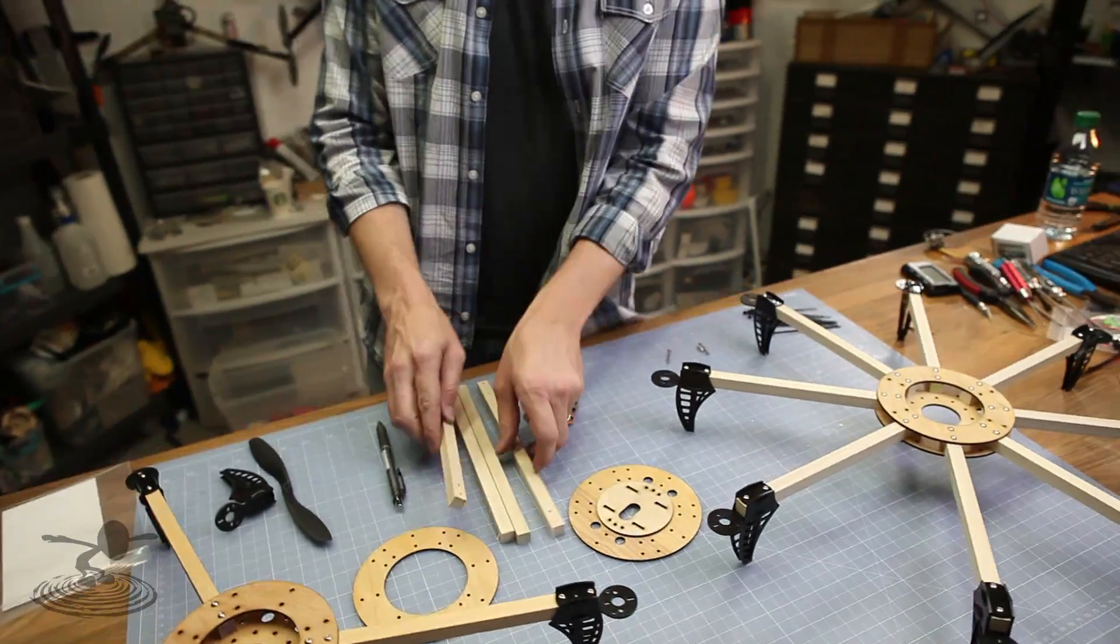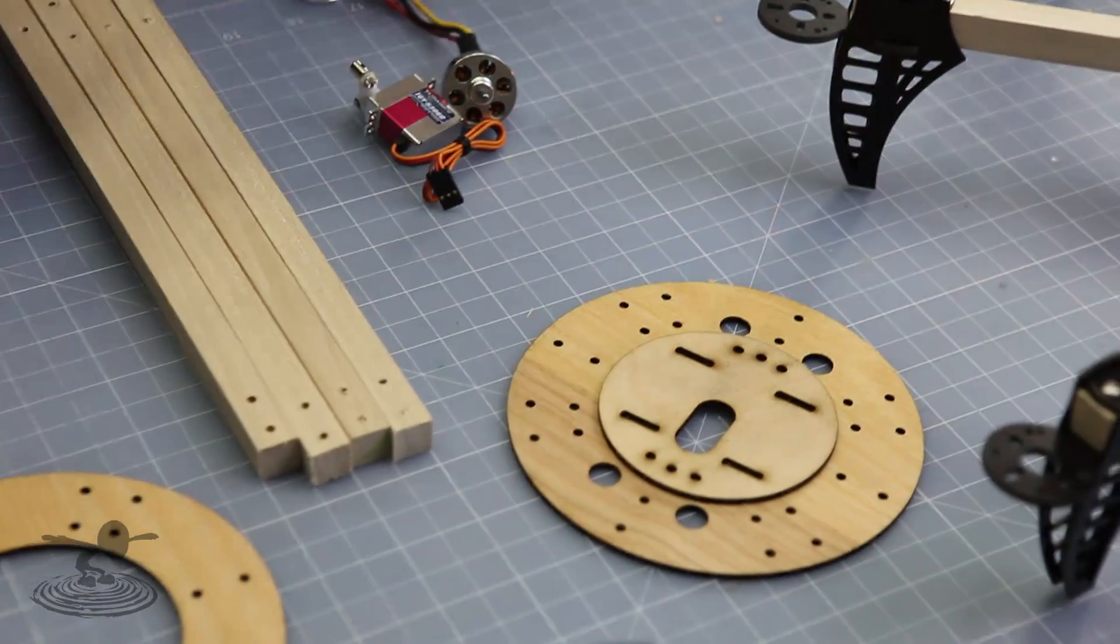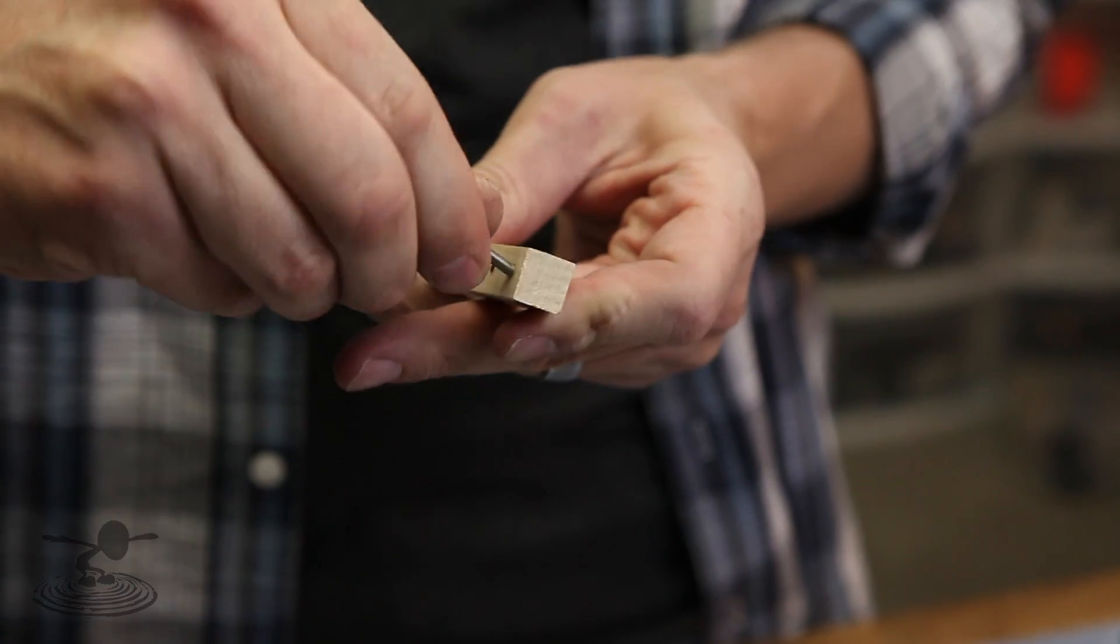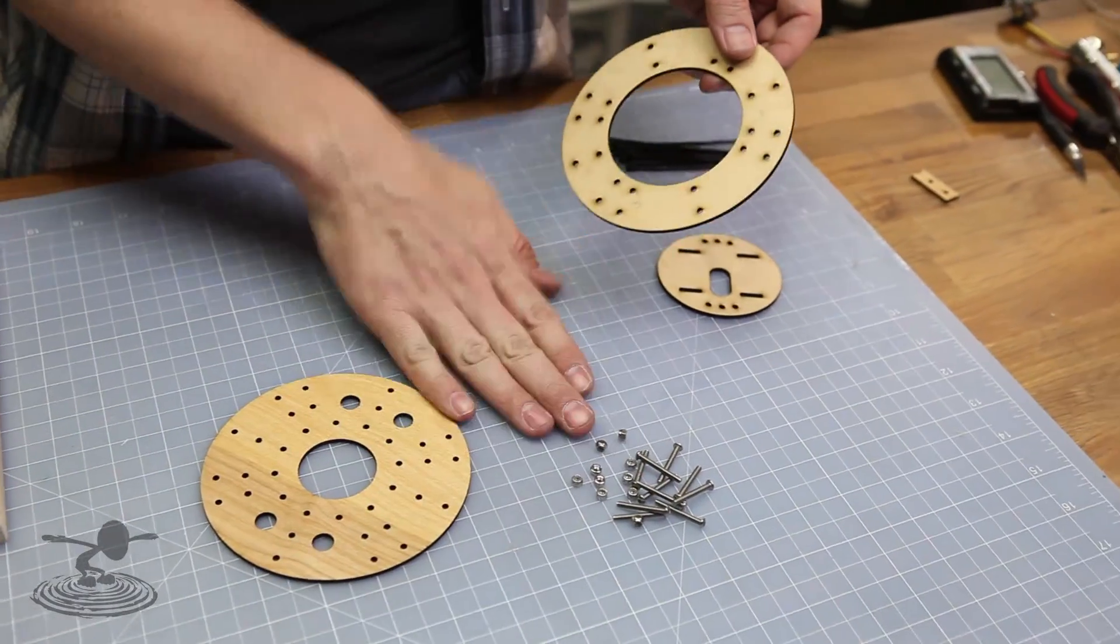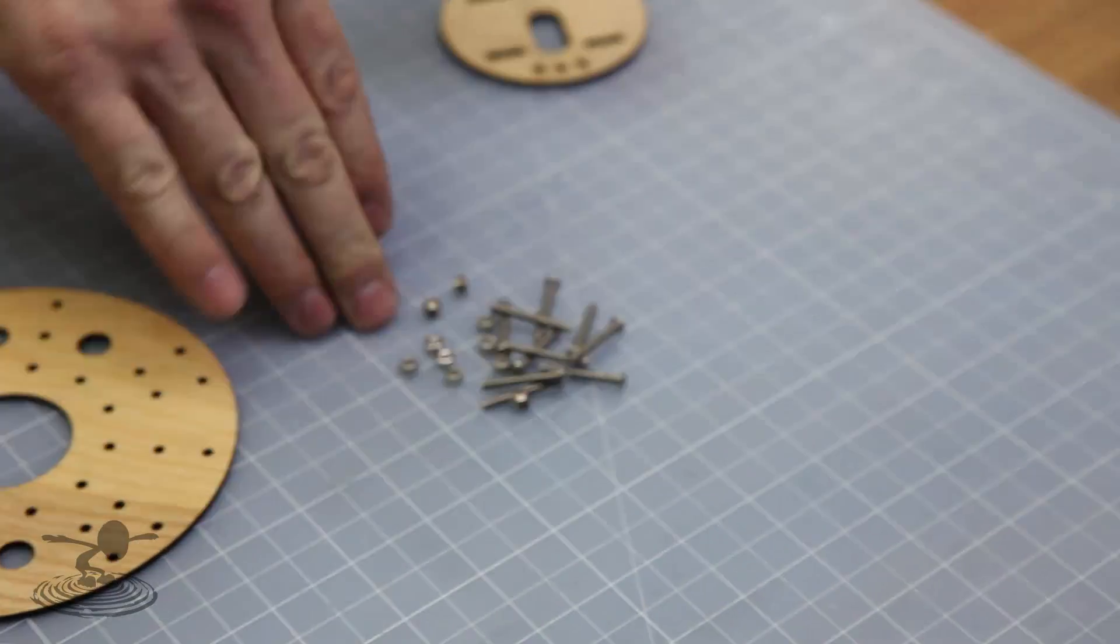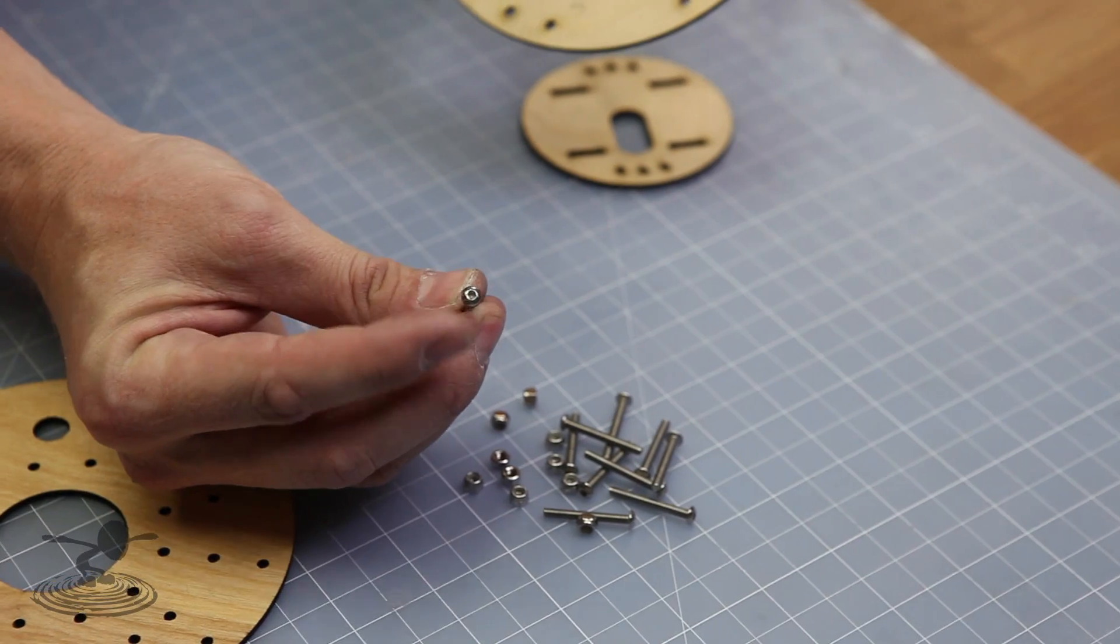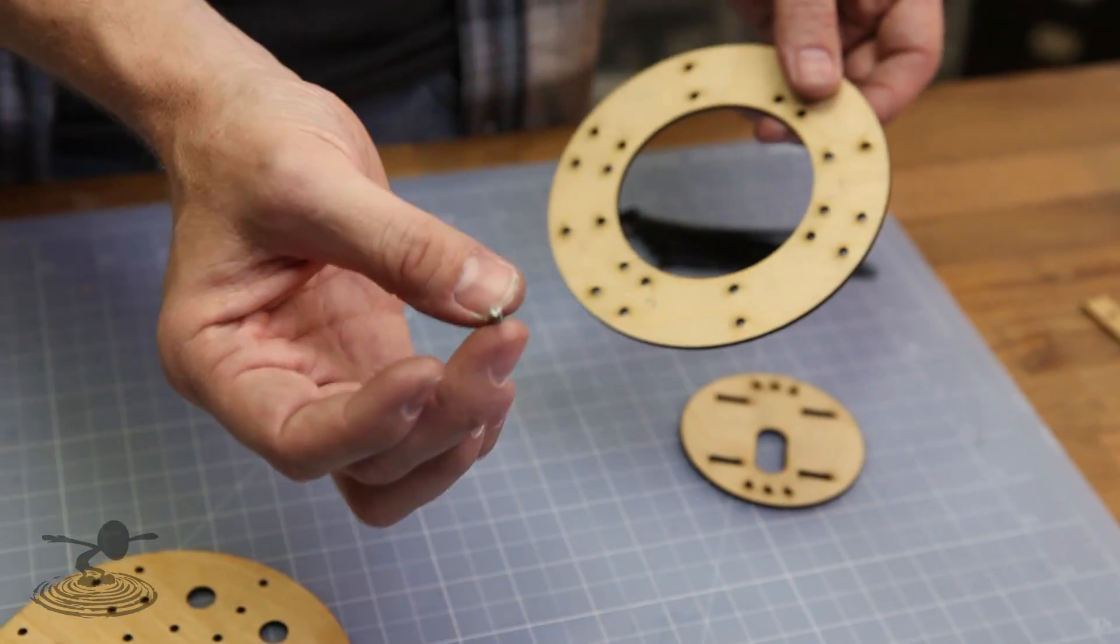Okay, so now we have all our holes drilled. And just so you guys know, we use M3 screws. The screws do not come with the Anycopter kit. The Anycopter kit is just the wood. The drill bit size that you want to use is 7/64. It will be tight. You don't want it to be loose. You'll actually have to screw that into the wood. So the first thing we want to do is get our hub assembly together. We'll start with the top plate. If you buy a screw pack, we include 10 of the screws, the button head, and those are a two millimeter size on the top. The hex is a two millimeter. The bolt itself is an actual M3.